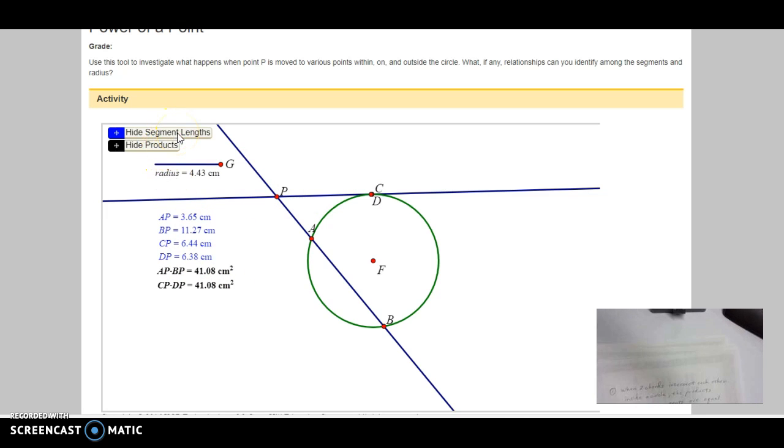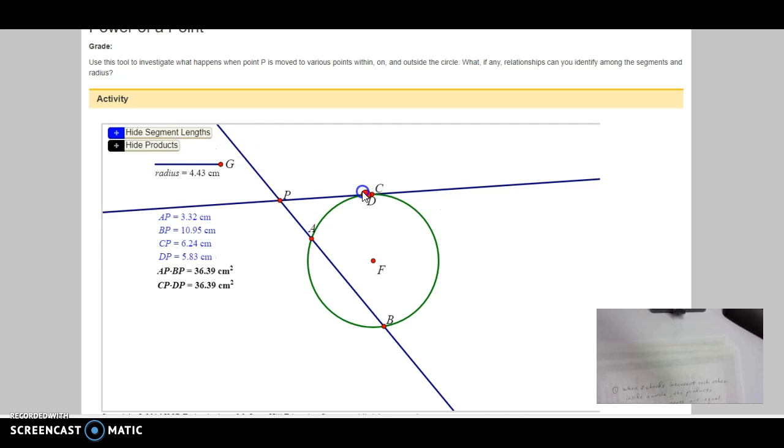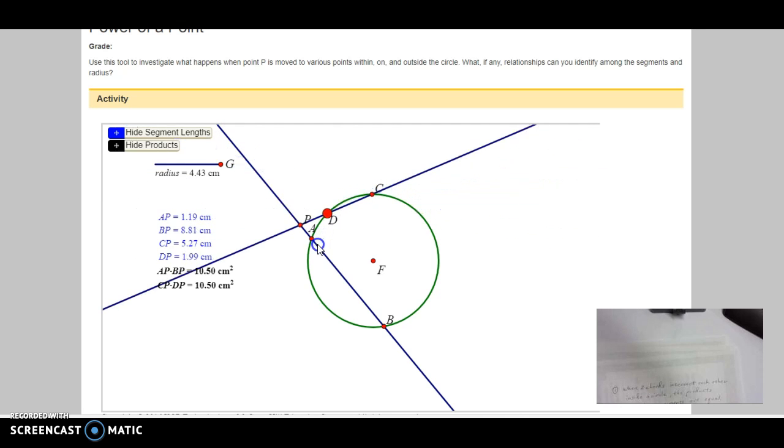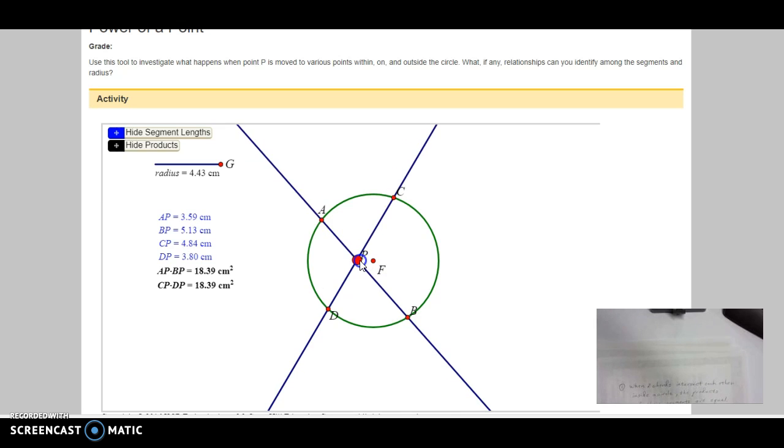Hide products. Now, another idea is that if that's how you move P around, you bend the chords so it stays outside. If you want to move it back inside, you have to push the chord all the way around so the P goes inside the circle. And that was the one little thing that I figured out, even though you can drag P sometimes to move it. In order to get it in and out of the circle, you have to rearrange the chords.